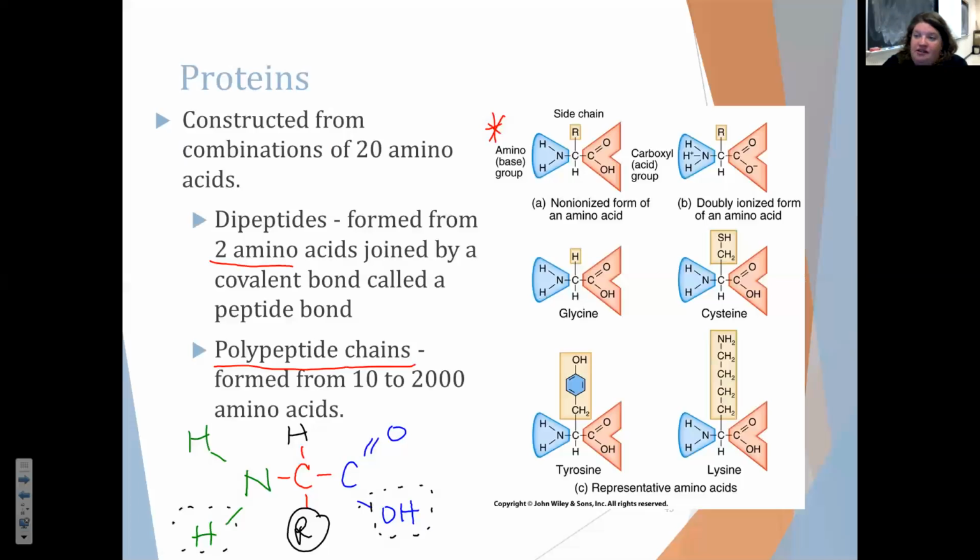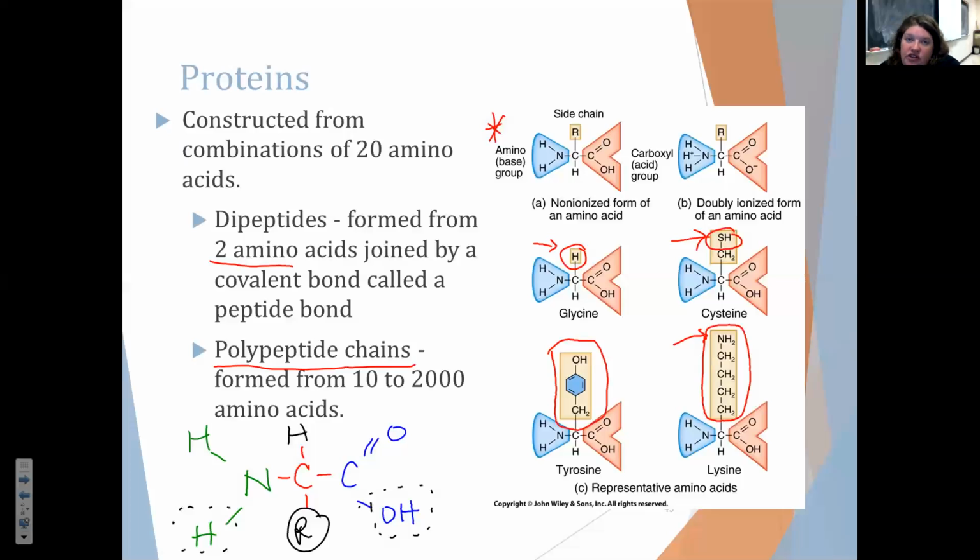Now these side chains, this R group, this part that varies with each amino acid, can be as small as just a hydrogen. It can have a huge ring structure to it. It can be very long, or it can have a sulfhydryl group, and sulfur forms hydrogen bonds very easily, as does nitrogen. So these are going to behave in water very differently than shorter, polar, or non-polar side chains.